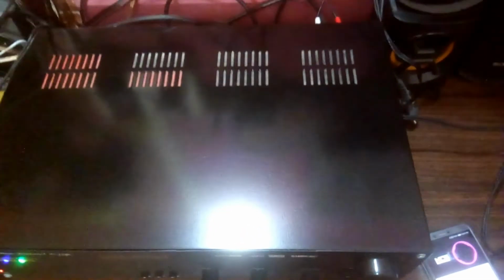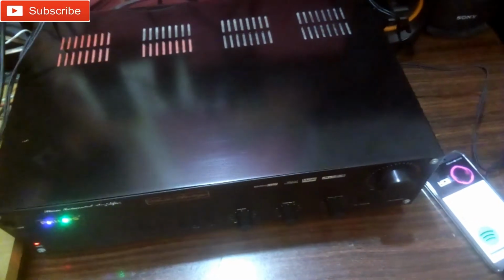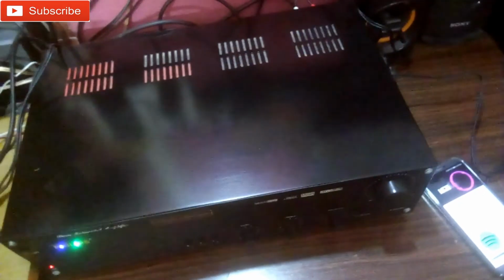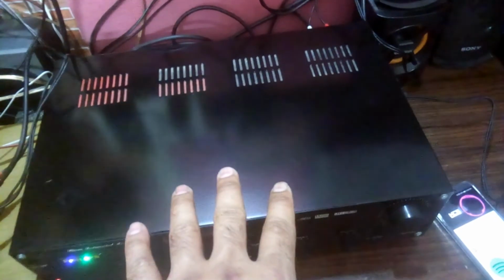So this thing is quite powerful, and the subwoofers are shaking the whole room, shaking everything, doors and windows. So that's it. This was the testing video of this power amplifier. That's how a power amplifier works with the subwoofer without any bass or treble, any tone controller like that.